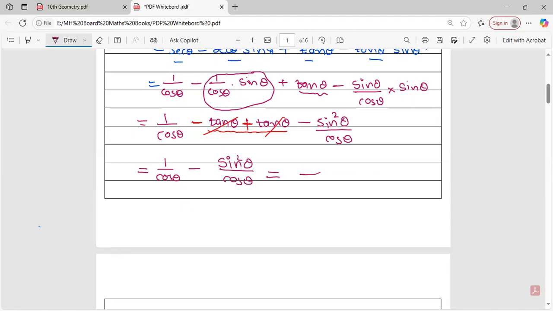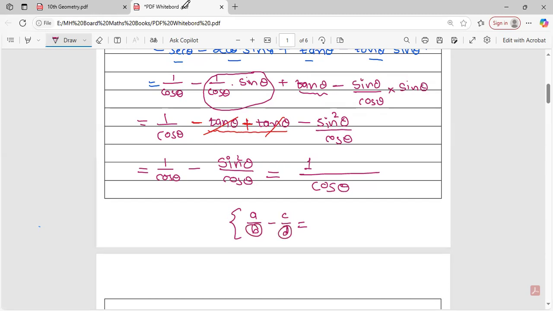See, the denominator is common. You can write cos theta as the common denominator. Whenever there is a common denominator, and this I also taught you: a upon b minus c upon d, addition and subtraction of rationals. At that time also I told you that in place of numbers there can be anything. There can be polynomials, monomials, binomials, trinomials, surds, trigonometric ratios, and here there are trigonometric ratios.